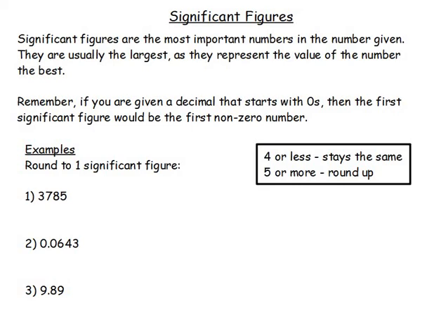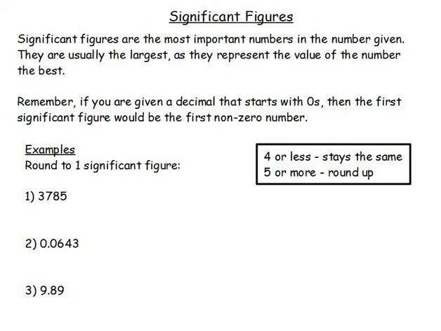Today we are going to continue learning about significant figures. So just to recap, what is a significant figure? Well, the word significant first. If someone said something was significant to you, it would be important to you. It would mean something. So significant figures are the most important numbers in the number given. They are usually the largest and they represent the value of the number the best.